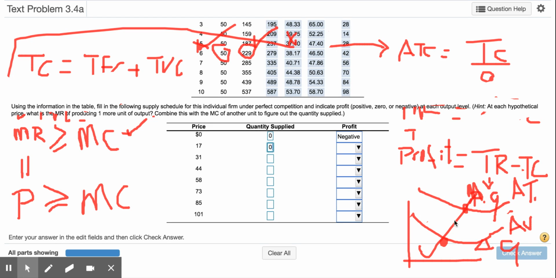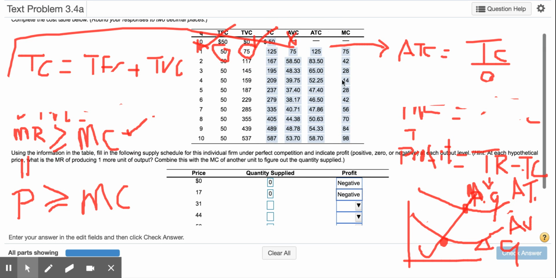So if you are here, you're covering your variable cost and part of your fixed cost. But below this point, it doesn't make sense to produce, right? So basically, it costs you 50 cents to drive per mile, and the price per mile you're getting is 40. Doesn't make sense even to try. And of course, profit would be again negative.